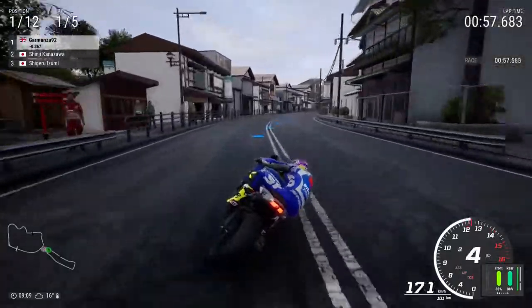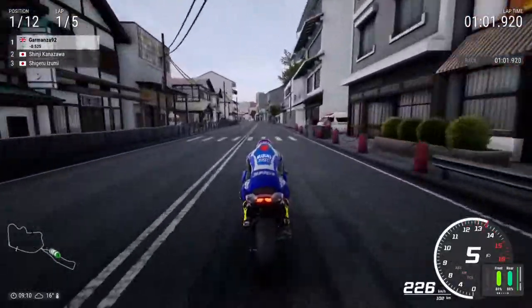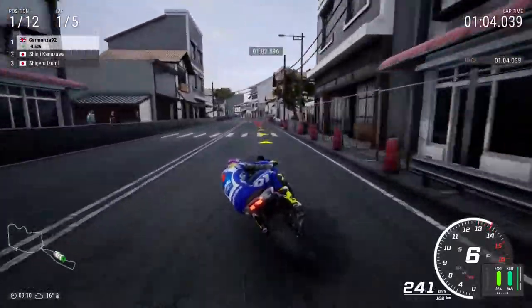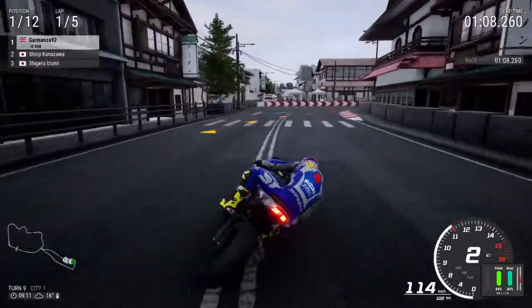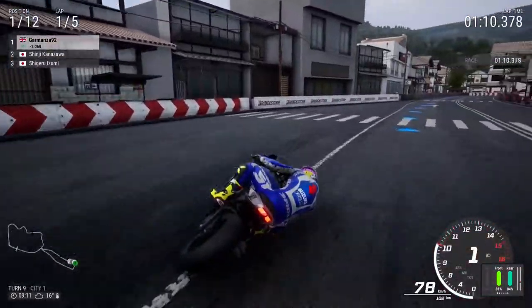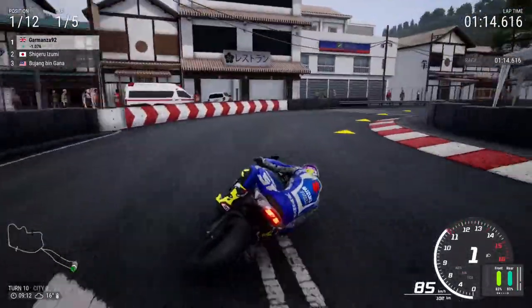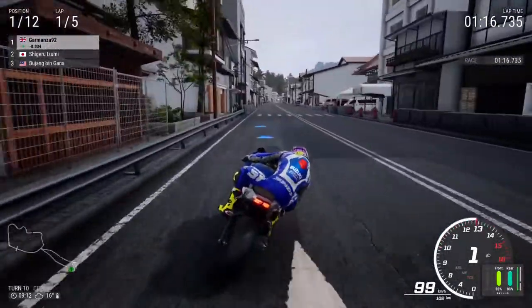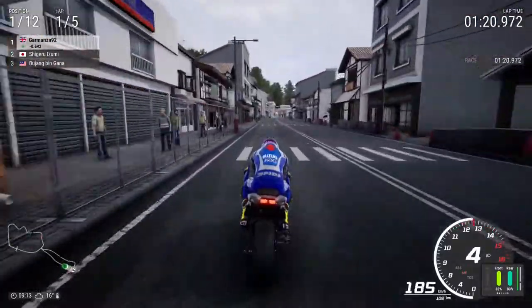So let's see how we can get on. Gap's down to point... Oh, it's going up actually. I was going to say down to 0.3, but it's gone up now to about 0.7. Oh, I thought we were going to outbrake ourselves and hit that wall. That's a bit wide. And wide again through there. Up to 0.7.